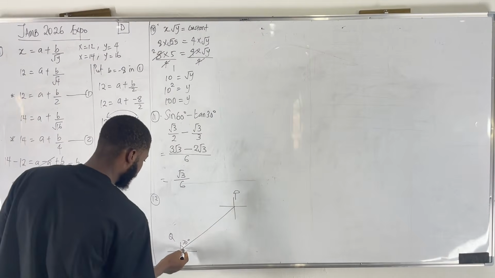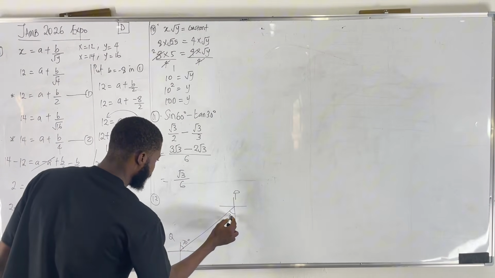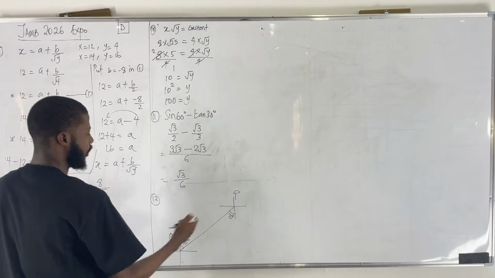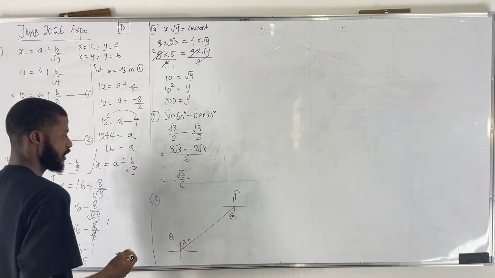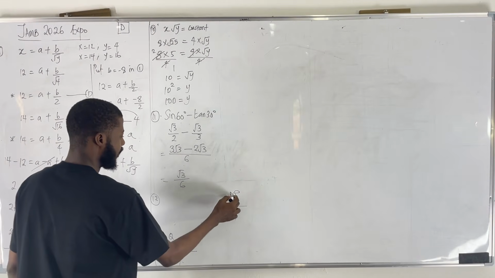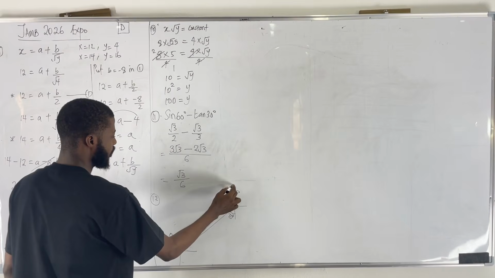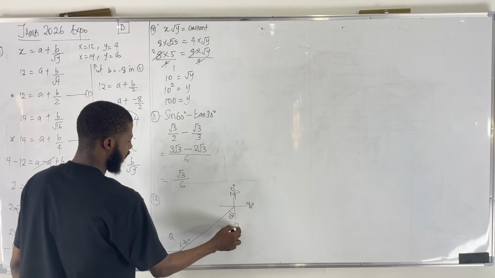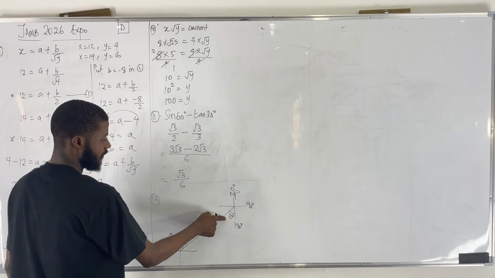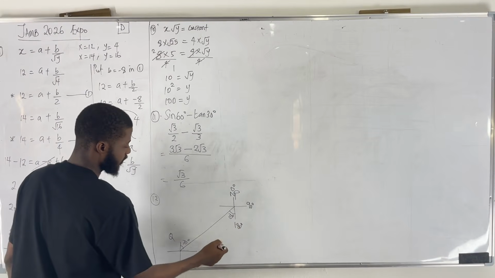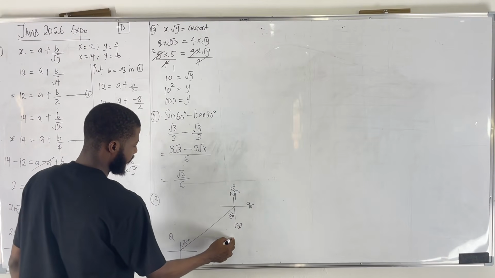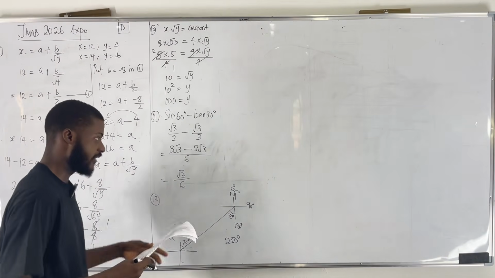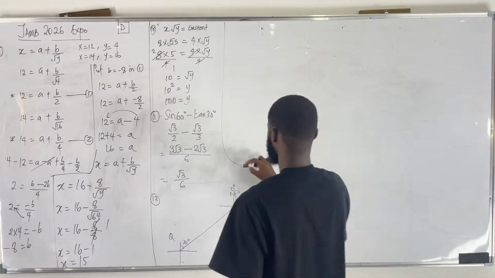So if this is 70 degrees, the angle here is also 70 degrees. We call this alternate angles. The angle on this side, when you alternate it, will be on this other side. So that's 70 degrees. Now, when you're counting your bearing, you must start from this north, which is 0 degrees. So this is 0 and to here is 90, then 90 to here is 180. Then we have an extra 70. So what is 180 plus 70? 180 plus 70 is 250. So the answer is B. The answer is going to be 250 degrees. So that's what we have.